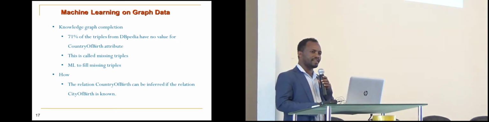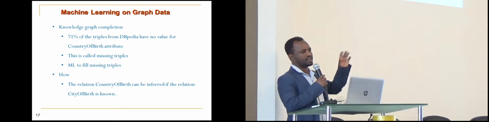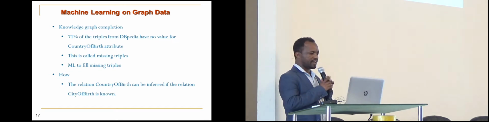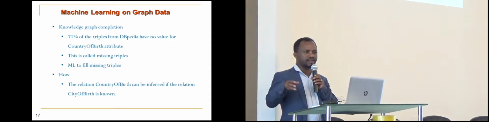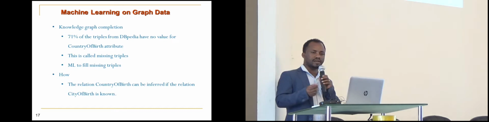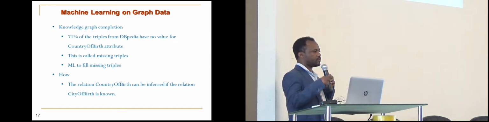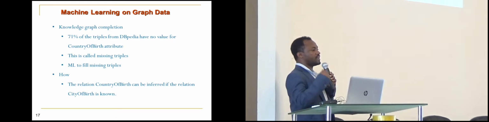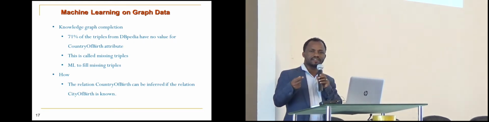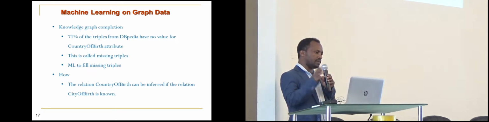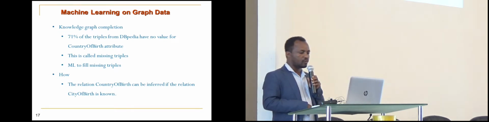My issue for this talk is how I can combine, you know, the knowledge graph idea, which was initiated by the semantic web research community. We are claiming we can combine artificial intelligence, especially machine learning and deep learning, on this graph data. One area is, for example, that some of the data from DBpedia are incomplete. Some of the triples are incomplete. So we can use machine learning to fill incomplete triples from knowledge graphs or graph data.